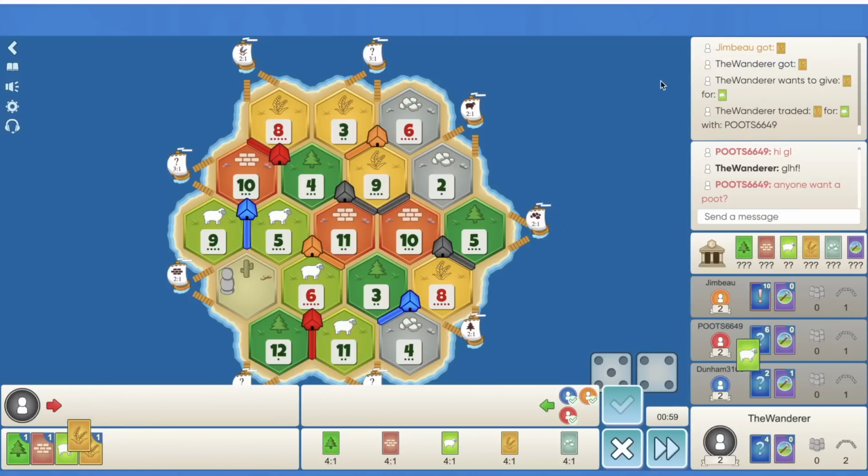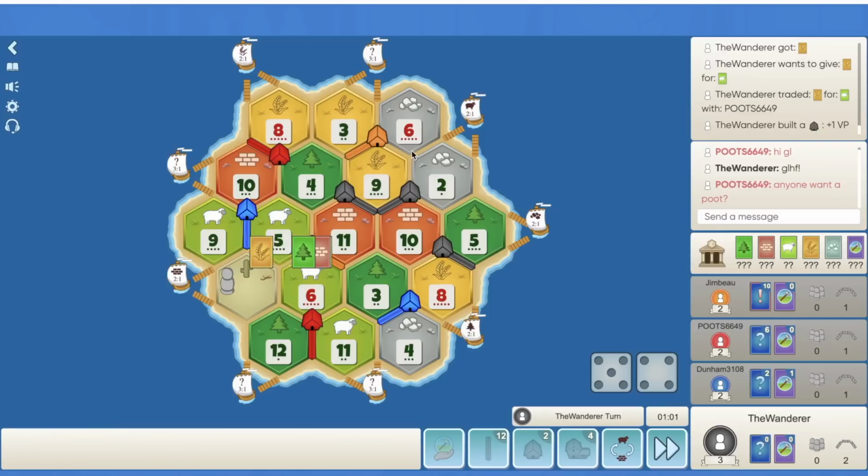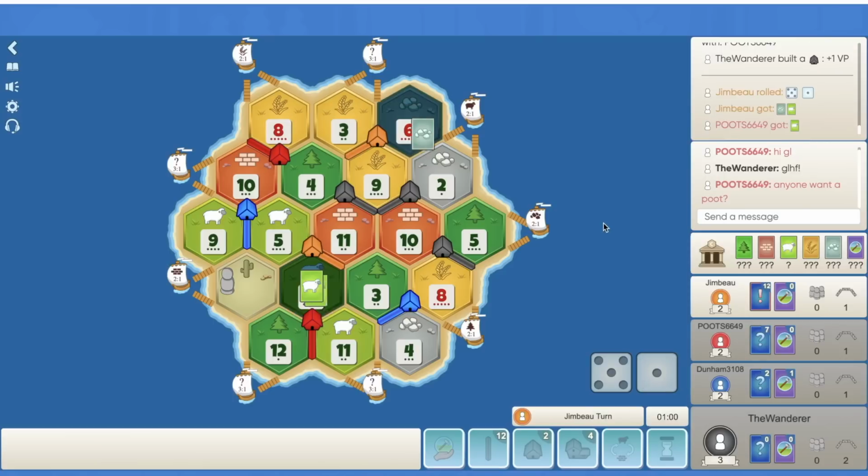Yep, I think we give that to red. Take that immediately. Red's on an 8 of wheat, so I think that's a great trade for us. We'll jump on here, and then we can get this road up here. I know the sheep port is useless to us, but I think being on that 6 ore is just massive.